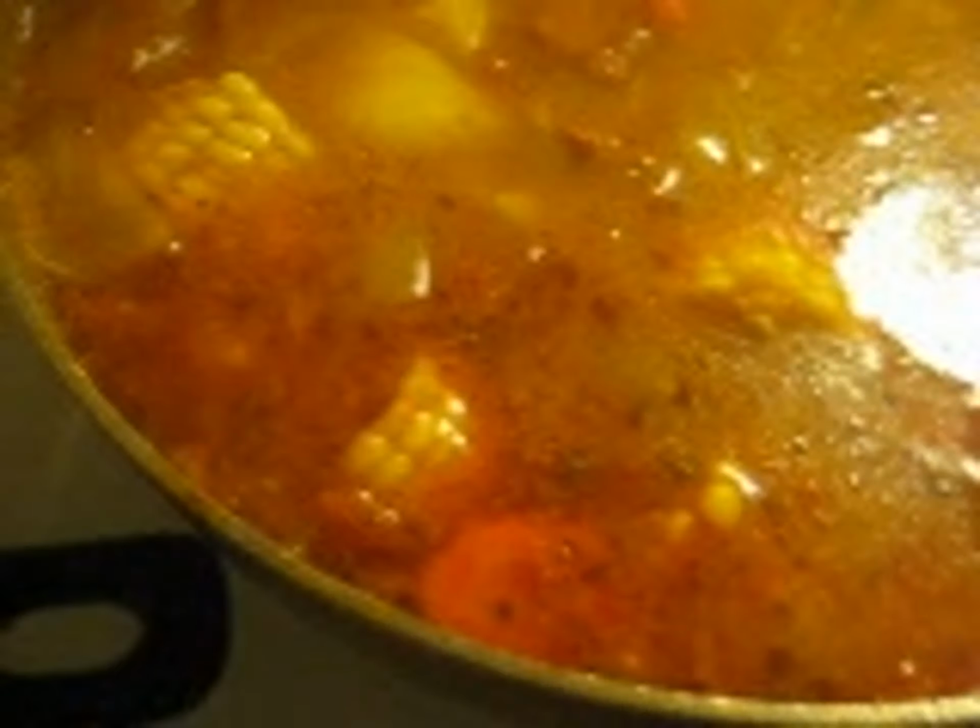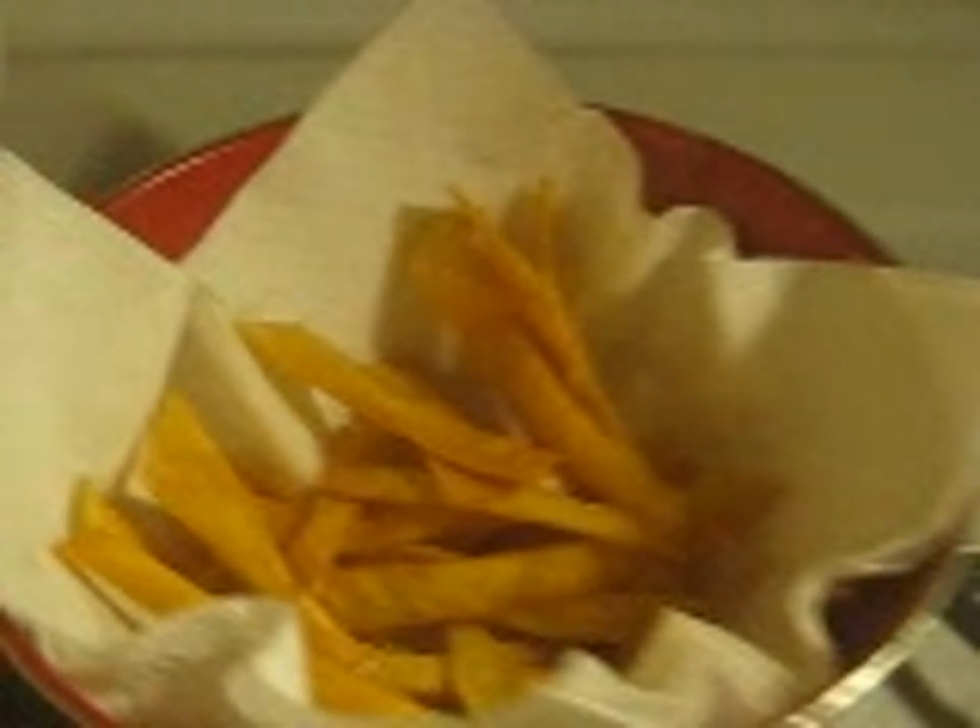Okay, soup is done. Potatoes are nice and soft. Noodles, look at that. I just want to mix it around so you can get a good idea. And this is why you don't want to add a lot of noodles, because you want some of that broth, you understand? You add too many noodles, it's just... Okay, I got my tortilla chips.